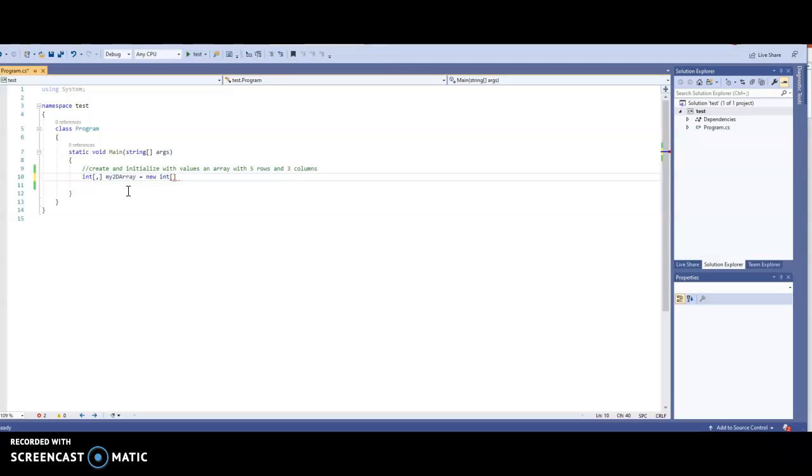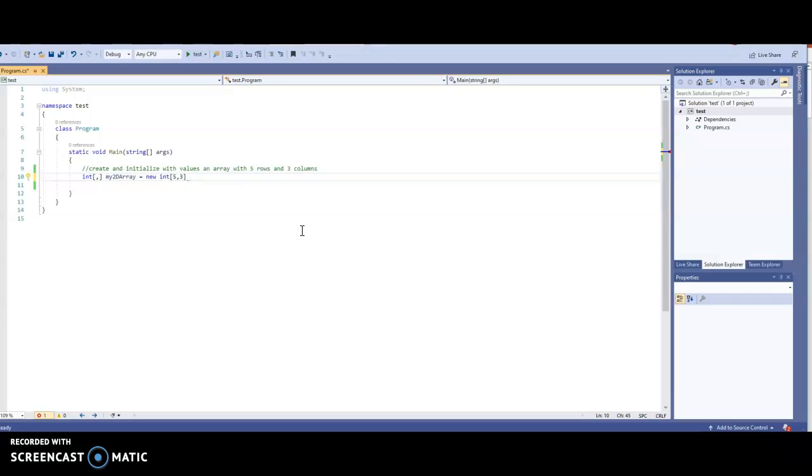So I need to first specify the number of rows in my array. I want a 5-row array, and inside of each row I want 3 columns. So I'm going to put the number 5, comma 3, in the square brackets. So now the compiler knows what type of array, or how to set it up in memory.